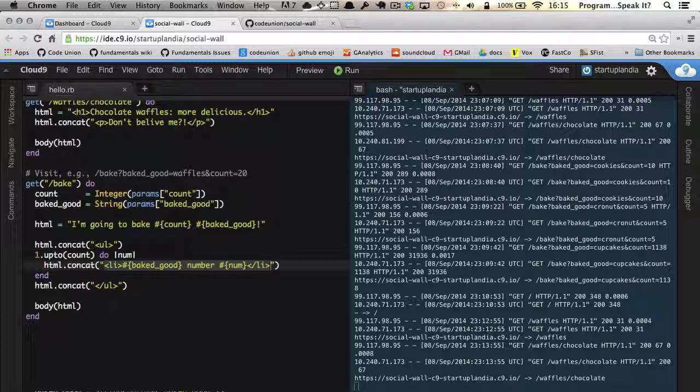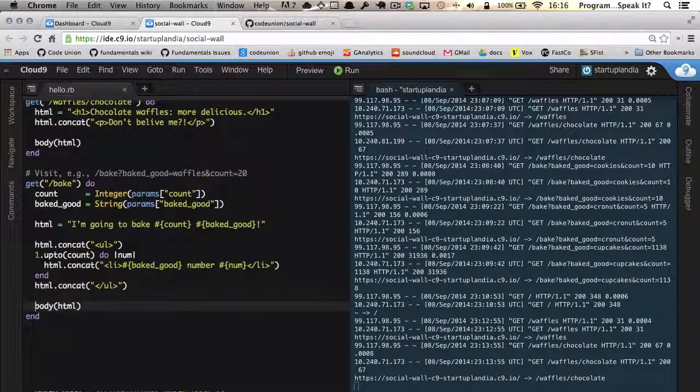Inside the list item, we're interpolating some other dynamically provided value, which in this case would be the type of baked good, and in this case num indicates the individual time that we have repeated or sequentially executed this line of code, in which case if we were to request 10 baked goods, num would represent the digits 1 through 10, and it would be dynamically inserted into the HTML.